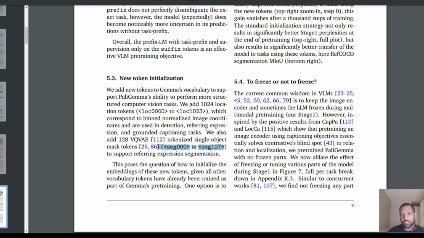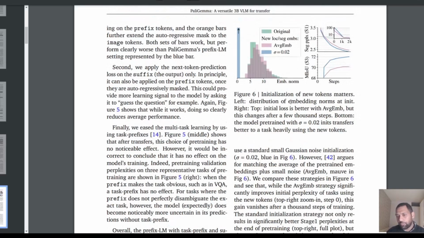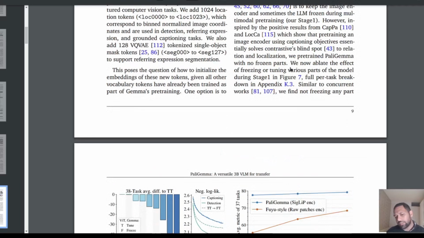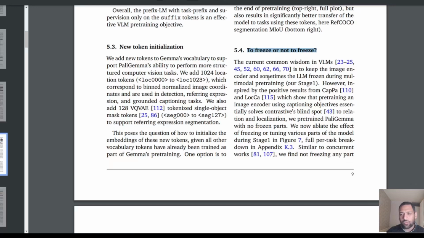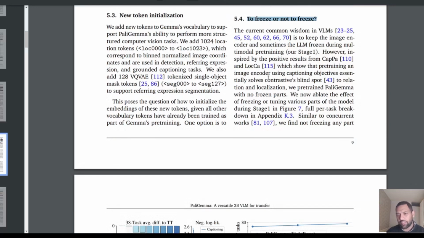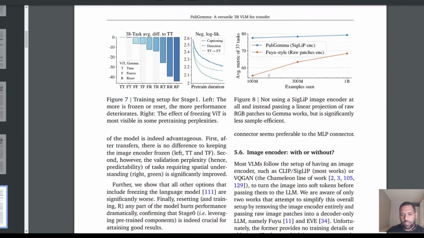And then we also need to change the size of the input of the model and the output of the model, since the vocabulary has changed. So how do we initialize those? This shows that random initialization basically works well. They showed that they can use some other special methods, but using a small standard Gaussian initialization works best. To freeze or not to freeze is their main point: they did not freeze the vision encoder or the language model, and they trained everything for stage 1 and 2, and they showed that the performance is better than freezing them.